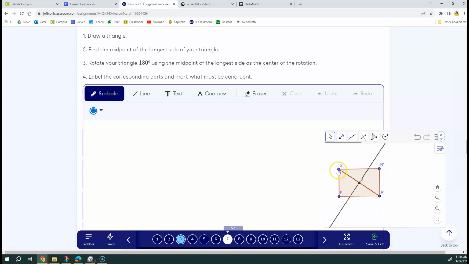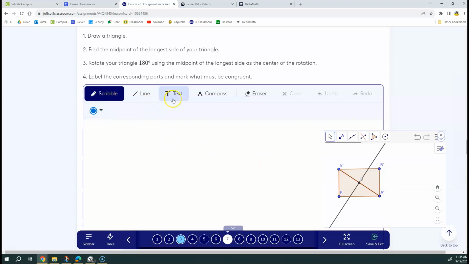Okay, so the original triangle is this one right here, the lower one. It goes A to B to C. So A to B, that first segment, what on the second triangle corresponds to A to B?